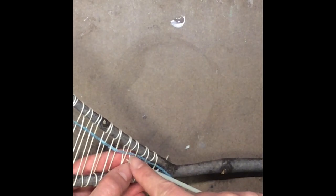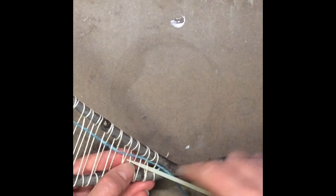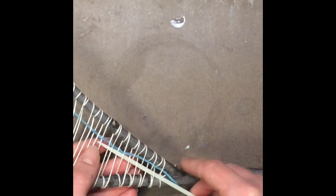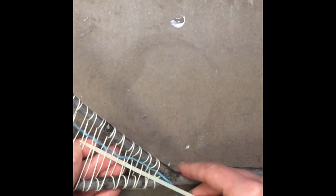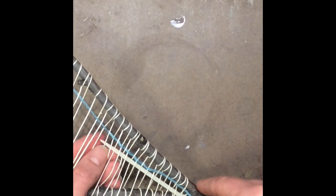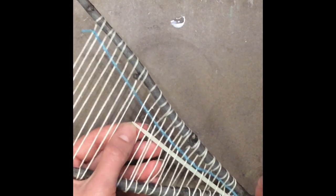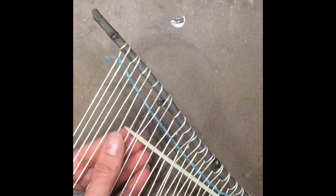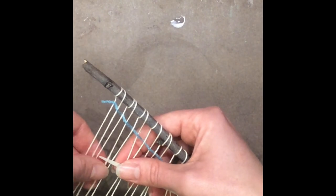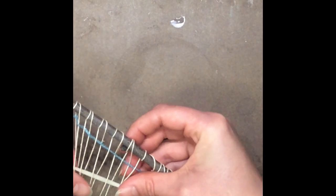So I just look right above it. If I'm not sure if I need to go over or under, I look at the blue string. It's over up here, so my needle goes under this time. Going. A little tricky right there. I'm gonna pay close attention. Use my fingers to help my needle. This one, under, over, under. And then, whew, pull it through.